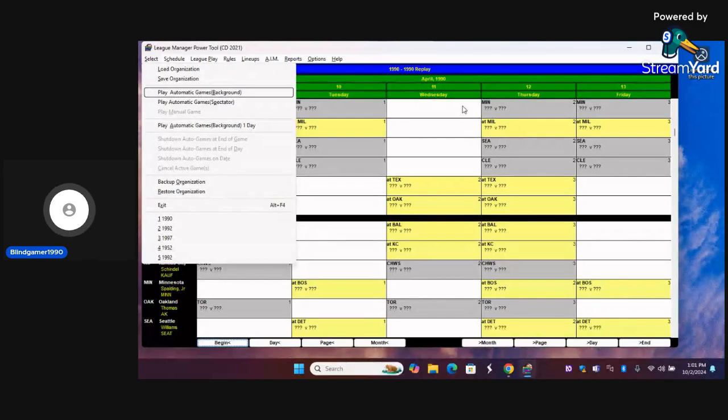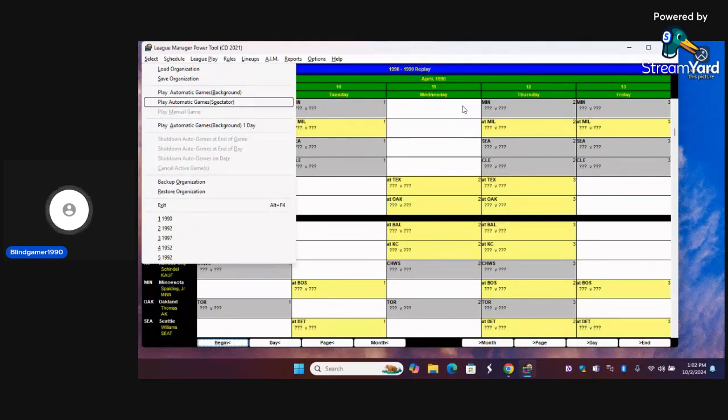There's play auto games as spectator. This is where Ernie will call the game and it will go game by game. Although after the first game, it'll ask you what you want to do next. And I usually just say put it on a loop, go game by game by game. It'll just merrily go along.